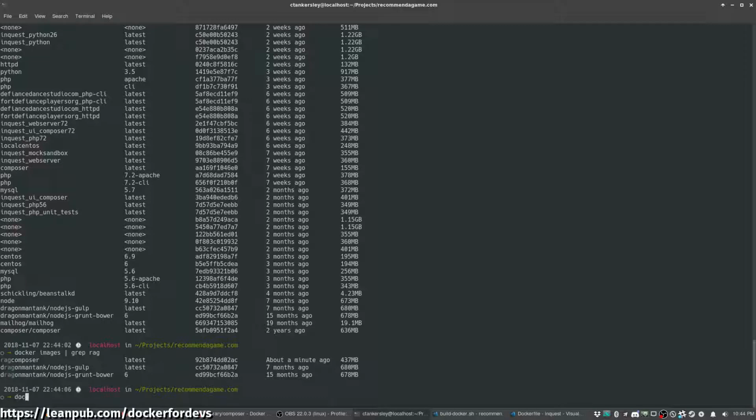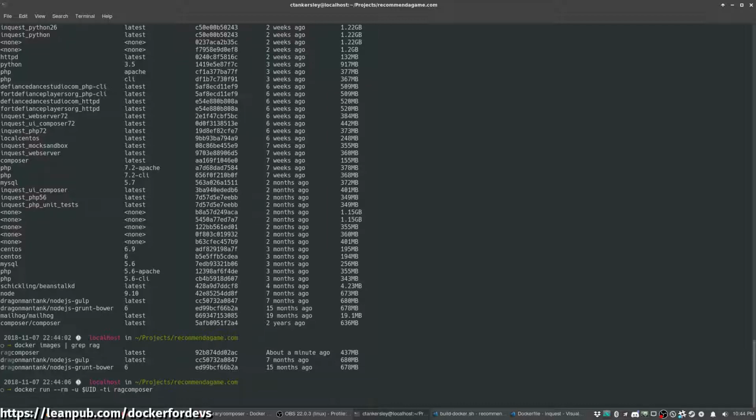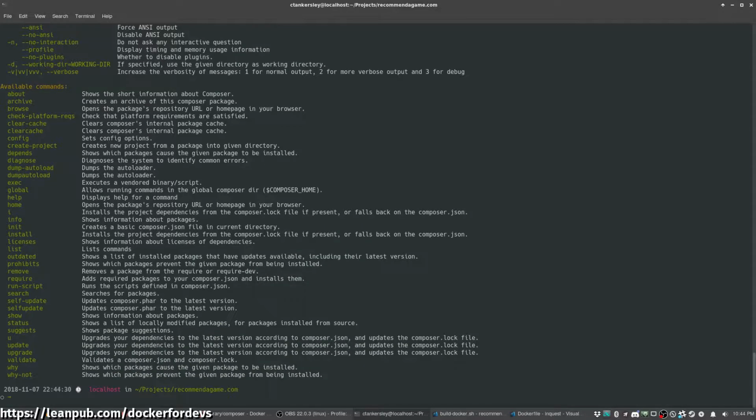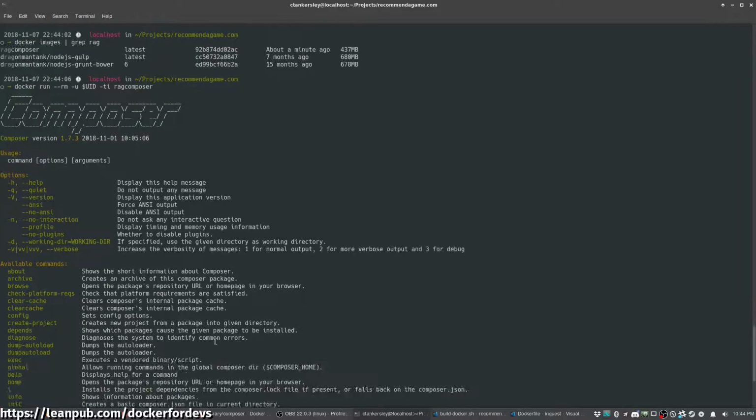So if we do docker run --rm -u uid, and then we're just going to do rag Composer, and we're going to want an interactive terminal. Awesome, it runs Composer, and we now have a Dockerized Composer.